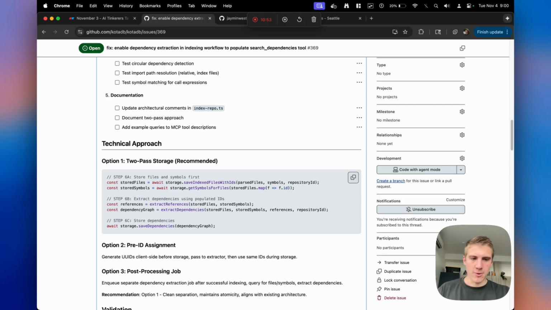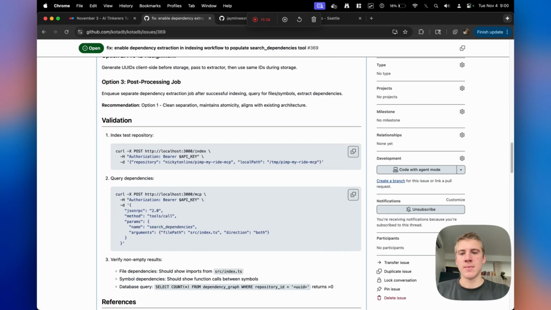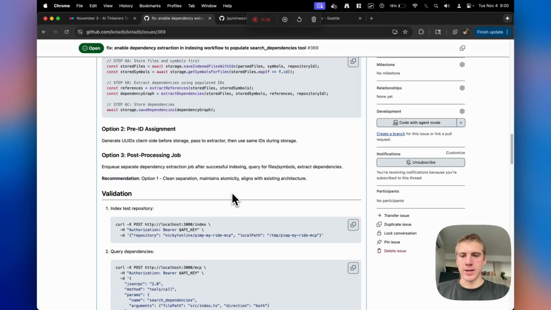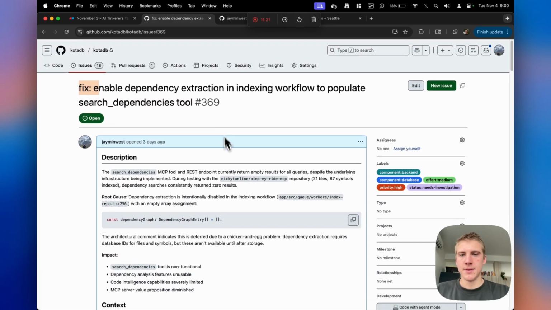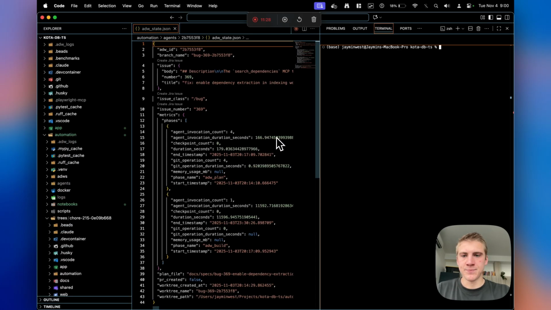So I want to be clear, when I'm making issues like this, I'm still using that stage two development process where I'm having a conversation with Claude Code. However, I'm making heavy use of things like slash commands to make sure that this is super consistent. So all of my GitHub issues will look like this, and they're all built with this level of detail. So again, this is an issue that I want to tackle, 369. So I'll jump into the code base here.